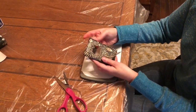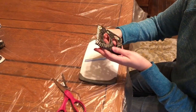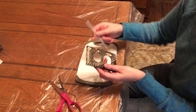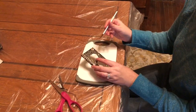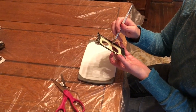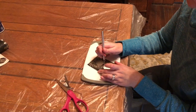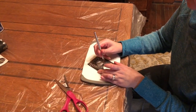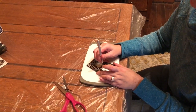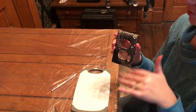And then you flip it over, and then you can punch those out, which is way more fun than it should be. And then you have to just make a little hole for the screw. And I found with my craft knife, I can kind of go through the back if I want to, but I usually just find it in the front. It's pretty easy. And I just go in and hit it from both sides like an X. And there's everything cut out.